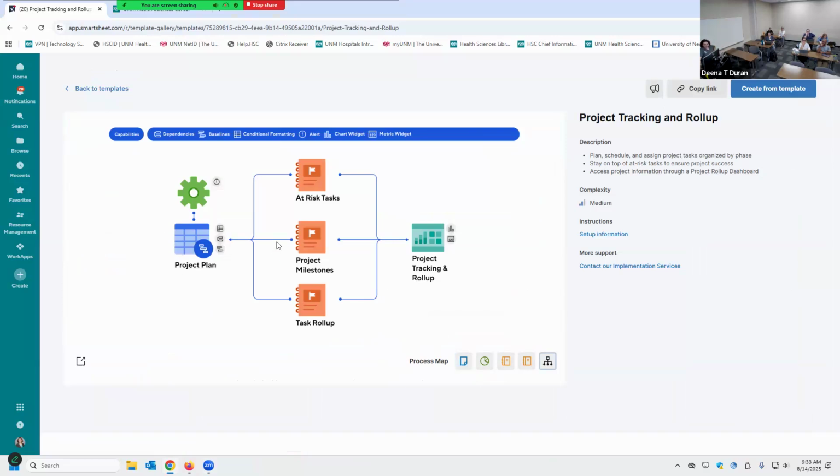So you have your project plan. This is a sheet which has automations. And this is connected to these 3 reports. So there's at-risk tasks, project milestones, a task roll-up, and then it reports out to a dashboard on project tracking and roll-up. So if I wanted to, I could say, what does that dashboard look like?